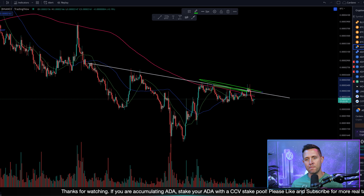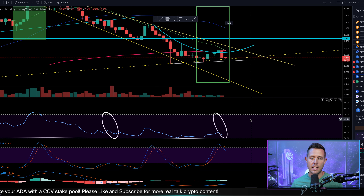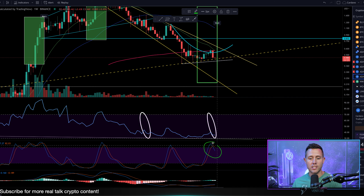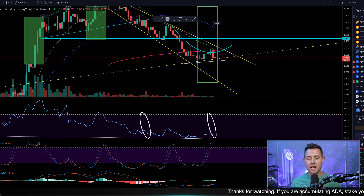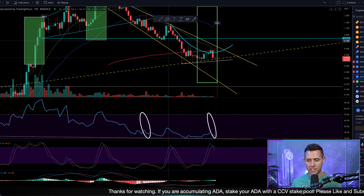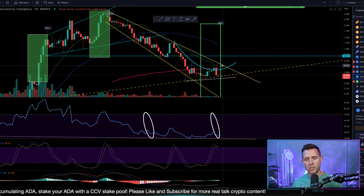We'll continue tracking what happens there, but now let's dig into ADA/USD. This is what we have going on in the weekly chart. The 20-week moving average we mentioned — if we open up the momentum oscillators, this is probably the biggest concern. When looking at the Stoch RSI, you can see it's kind of making its way out of oversold, now hitting overbought, starting to get some momentum to the downside off of that 200-week moving average resistance with the 20-week moving average crossing below. The last time ADA did this was right here — overbought, and it was resistance at that 20-week moving average in green. That lower high — that bear market lower high that we've just been dreading.